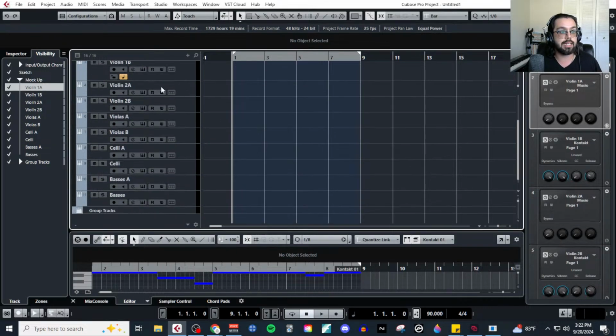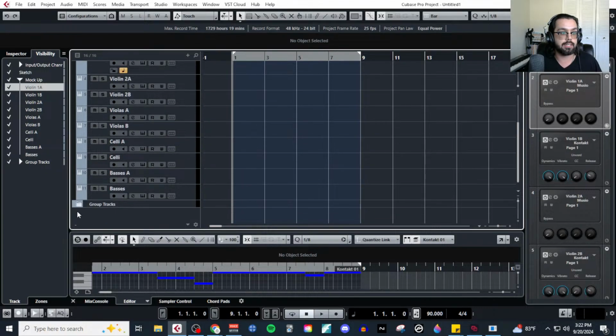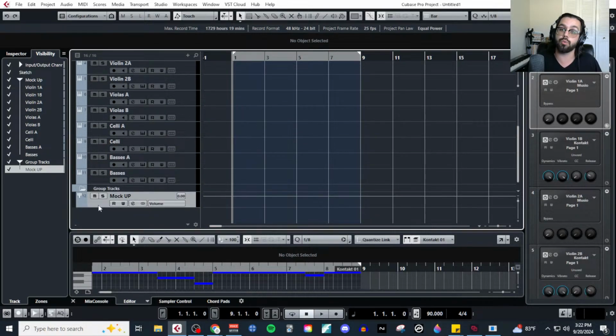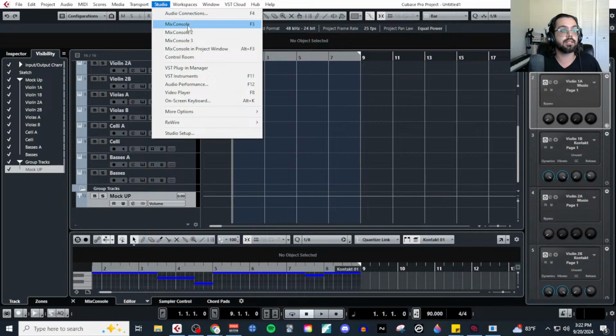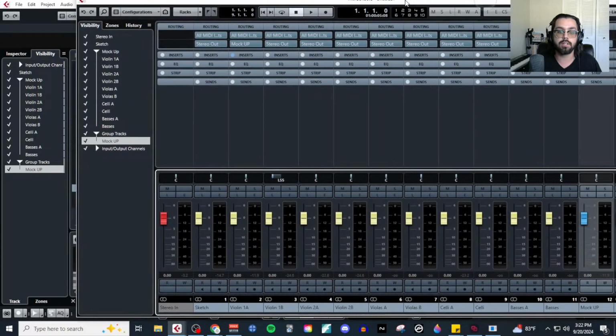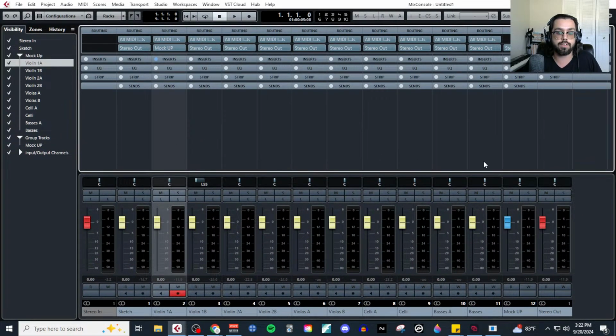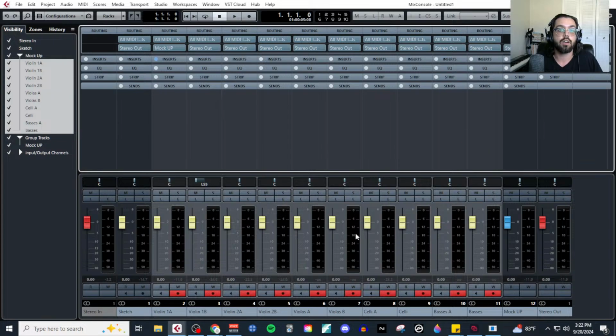So I have all of these libraries routed to go through this group track. All that means is that the sound from each of these libraries first goes to the mockup group track, and then from here it goes to the stereo. So anything we apply to this track will impact all the others.